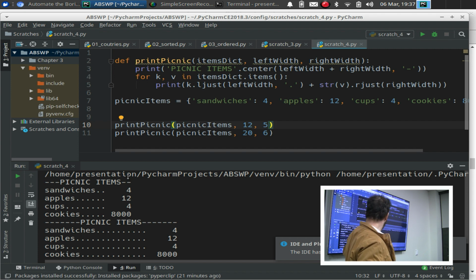So right here, we can see that we have sandwiches. And we have the end of the sandwich line very cleanly lined up. So we can see sandwiches are left justified, and we have the dots, right? And then we have the numbers over here, the tallies, the totals. These are right justified, and we have spaces. And we can see this thing up here at the top. This is picnic items, and this is centered, and we have dashes. Now, this is a really good time to explain to you how center works.